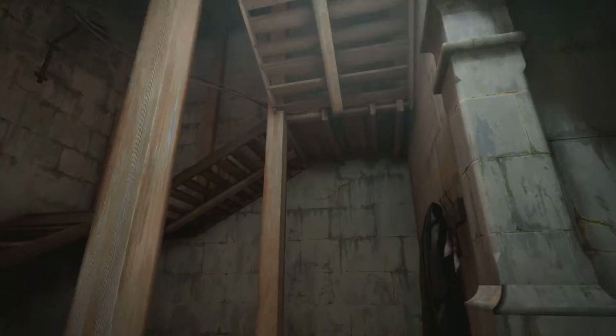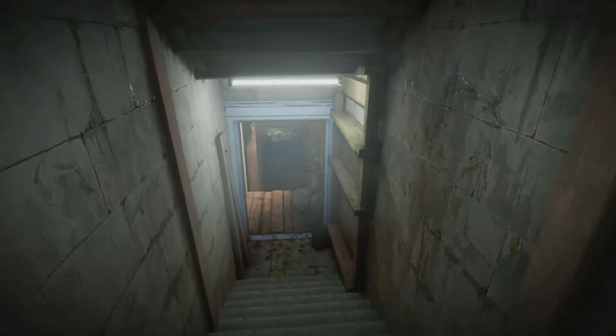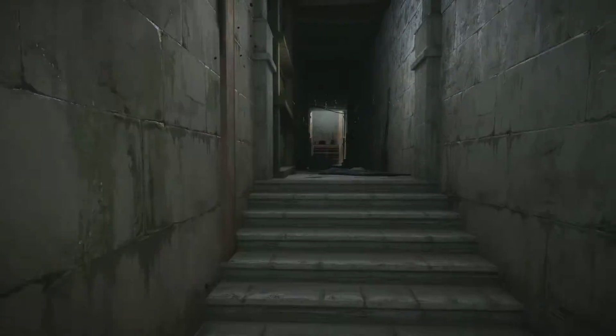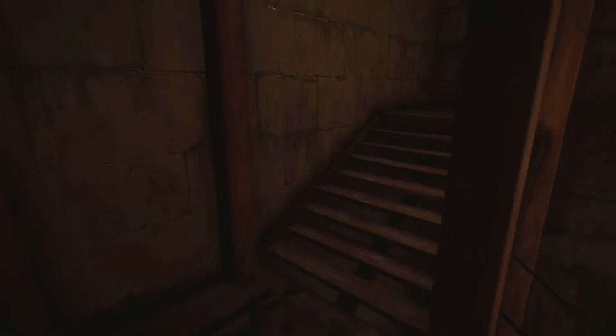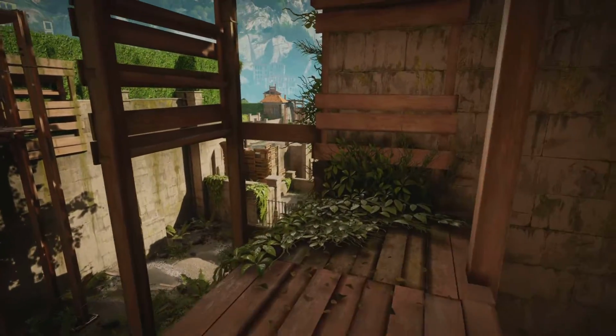Alright, we've got a couple of routes that we can take here. I'm not sure whether... Let me have a look down the other one quickly. I don't want to miss anything. Oh, okay, yeah, no, this leads to where we were before. Okay, that makes sense. So it is up these steps we've got to go. Yeah, so the corridor seems to change a lot, so it's not easy to navigate, but once you see something you recognise, then it makes it a lot easier. Aha, and we're back outside.